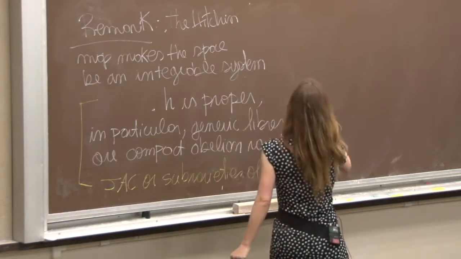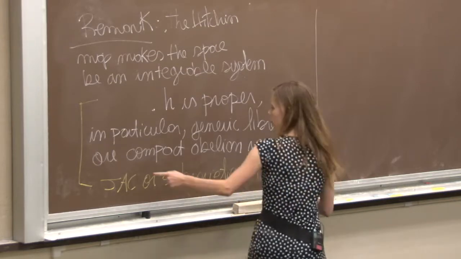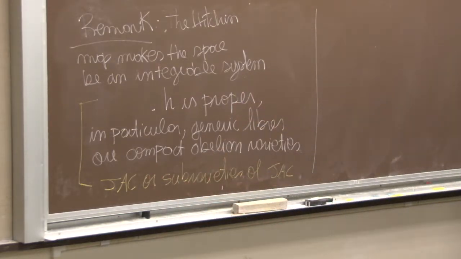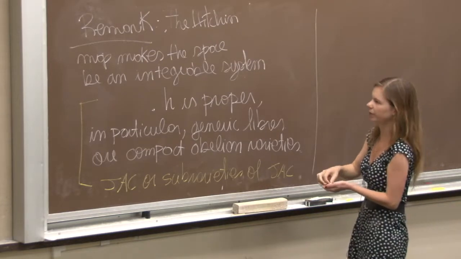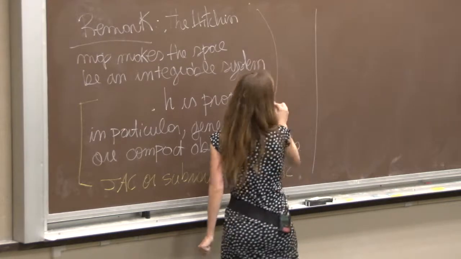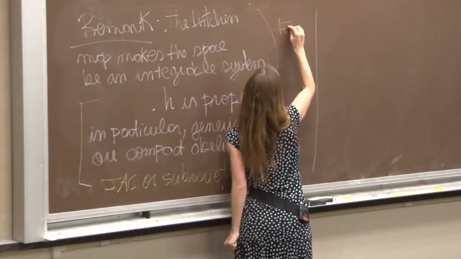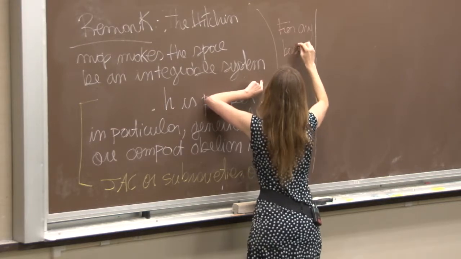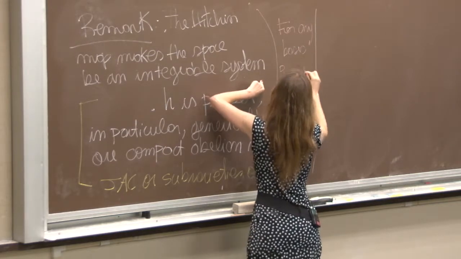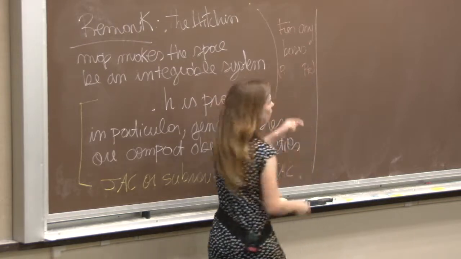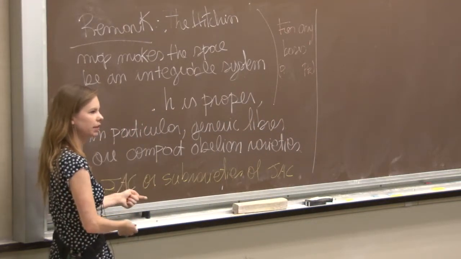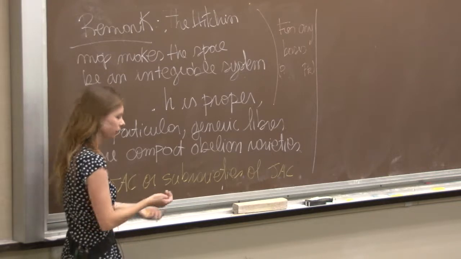Okay, so what do we know? Before we get into this, either today or tomorrow, let's put some examples of this fibration. The important thing is that all of this is for any basis. Hitchin showed that it's independent of the choice of basis, P1 to PR. So that's quite cool. All of these properties work for any basis. So choose your favorite basis of invariant polynomials and work with it.